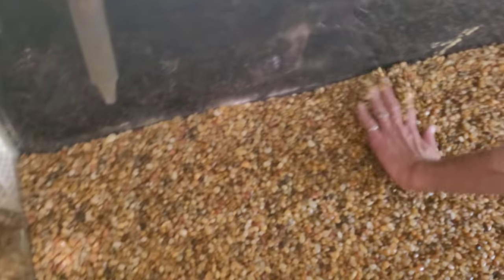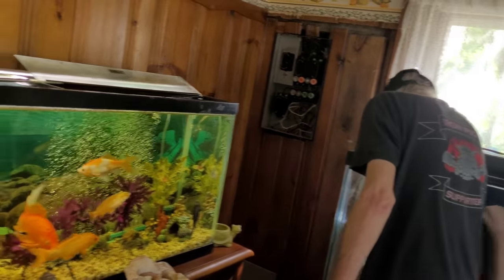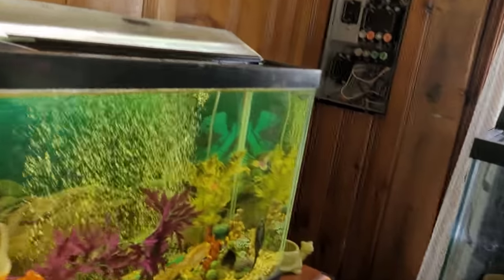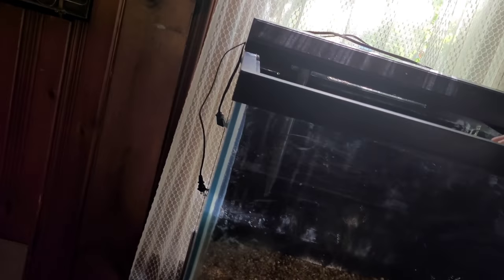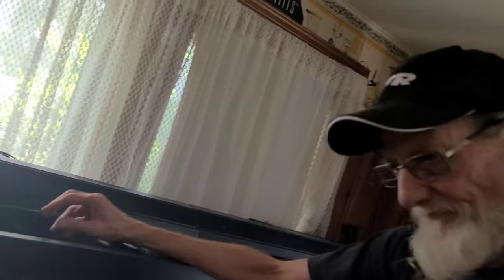Okay, so now he's looking inside. He's got a black background and gravel inside. So now what's your plan? Are you wanting to put these fish over to here? Okay, we can do that. And the best way is, let's get a hose. We'll siphon out 9/10 of this water into there to where they've got at least 4 inches. And then we can put them right in there. Then we can do like a 75% water change. It's fresh water. So we'll do that.